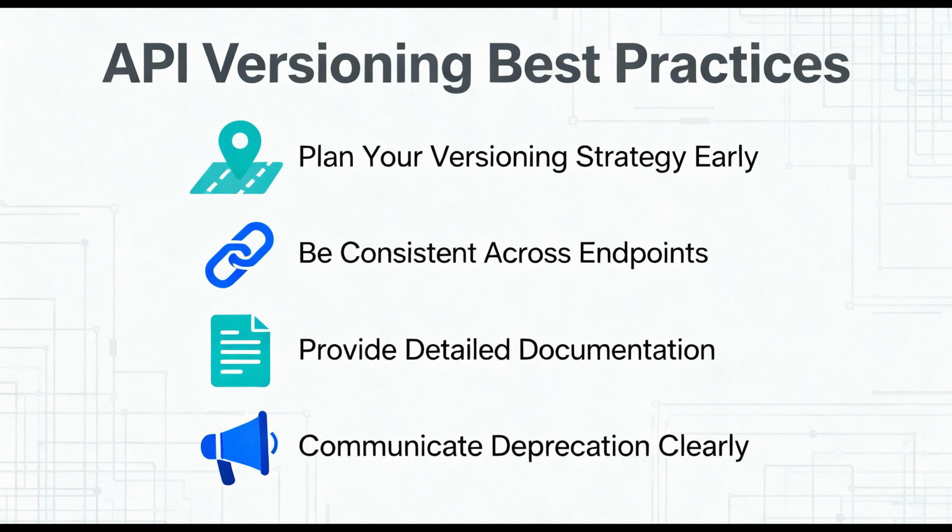Don't version too early. Add versioning where you expect breaking changes. Communicate deprecation clearly. Give clients time to migrate. Add headers like Deprecation or Sunset. Keep all versions stable. Never break old APIs unexpectedly. Document everything. Include the version number in your API docs or Swagger UI. Automate your versioning flow. Use routes, controllers, or namespaces for different versions, depending on your framework like ASP.NET, Node, or Django.